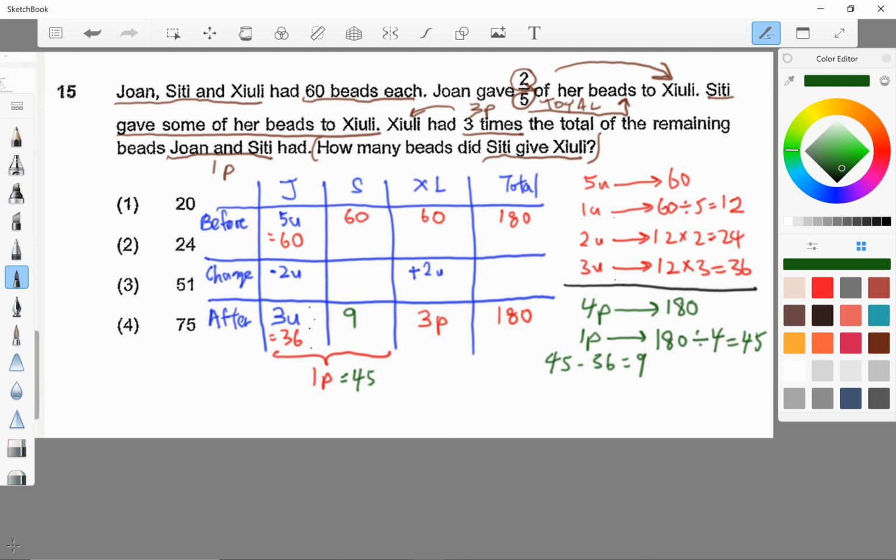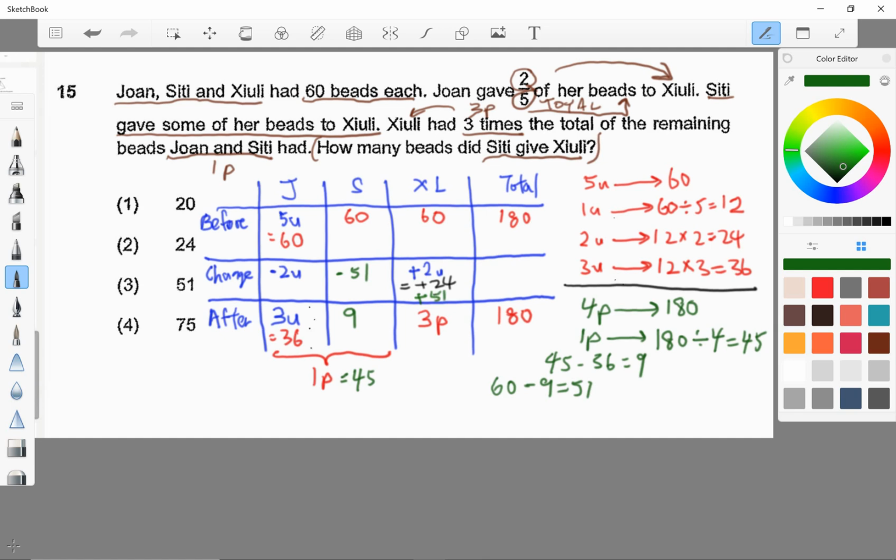The answer that we're looking out for, the final step will be 60 subtract 9, and that will get us to 51. Okay, so 60 minus 51 leads us to 9. And if I want to check my work, alright, 2 units that came from Joan must be equal to plus 24. And not just that, CT gave some bits to Siu Li, which explains why eventually she's left with 9, right? So that means that Siu Li also received this 51 from CT. So not only plus 24, there's also a plus 51, an addition of 51 that came from CT.